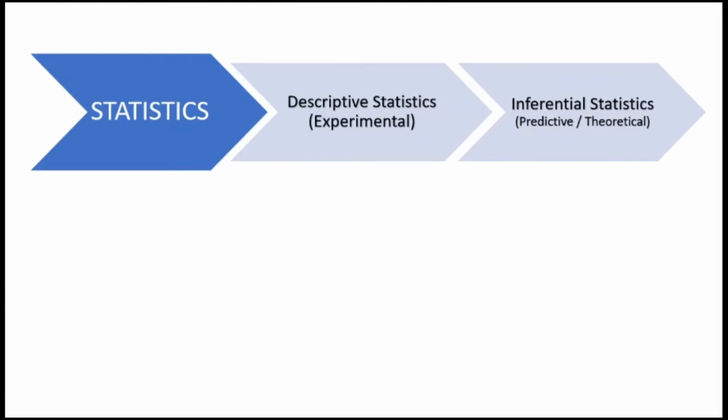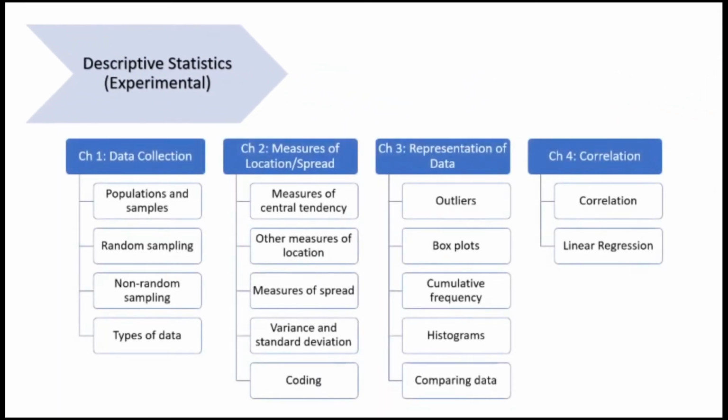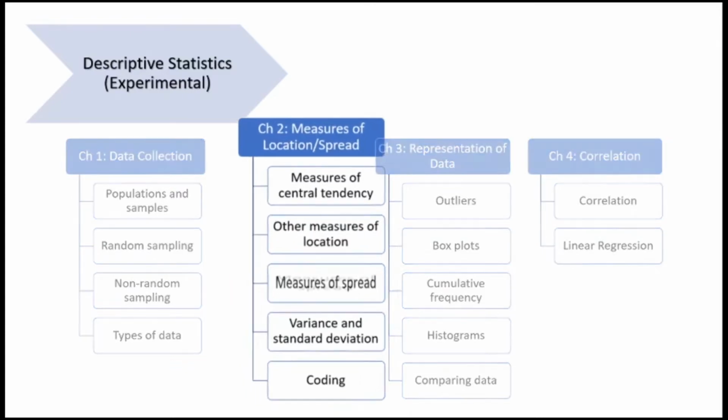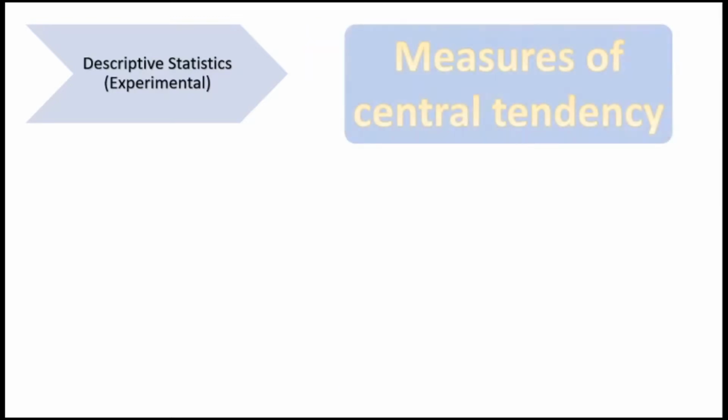So as we move on, we're going to look at some measures of location. Measures of location of a data set. Some simple measures of location might be the maximum or the minimum value. But today we're going to spend some time looking at measures of central tendency. Now the phrase central tendency really just means the middle. Different ways to talk about and measure the middle of a data set.